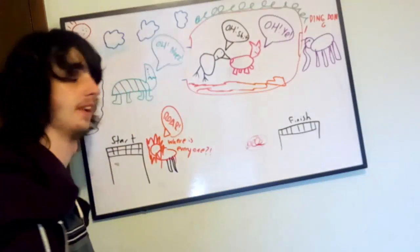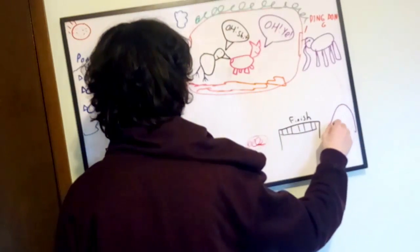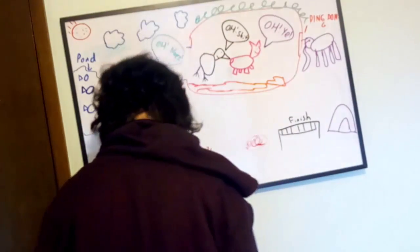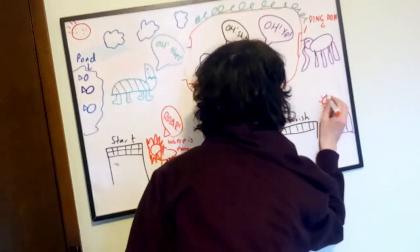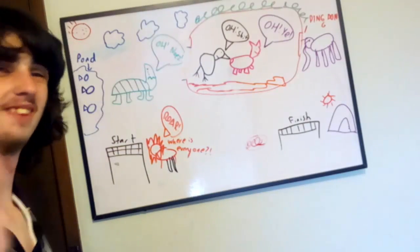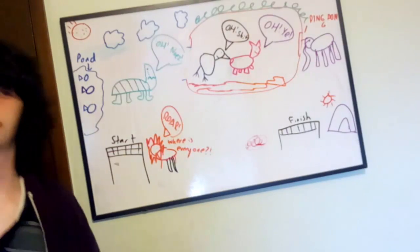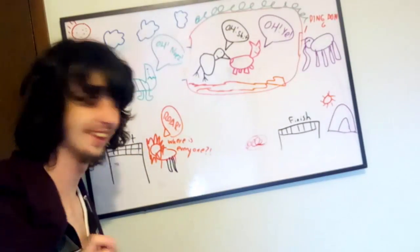Aesop. Aesop's Fable. Even though he's not the Greek guy with the cave, I'm going to draw a cave over here. And I'm going to give the cave its own little sun. Not sun as in offspring, sun as in the light source that will explode and kill us all one day. Yeah, just his own little sun, that's a neat little reference if you know what I'm talking about there. So with the shag, basically everything here is a ba-da-ba-do-ba-da-ba-do-ba-ba-ba. That was Russian, if you don't know. If you're Russian, you'll know what I said there.